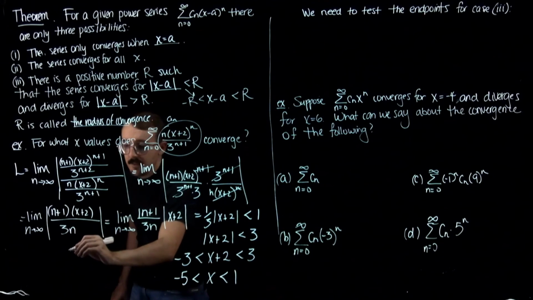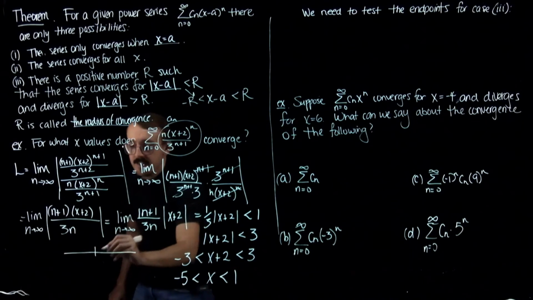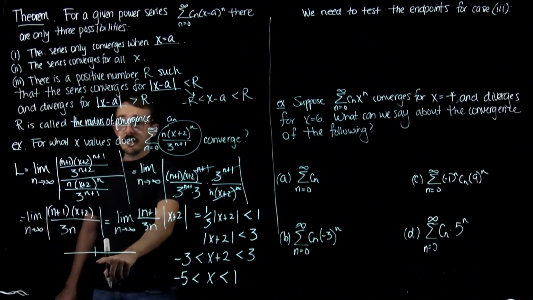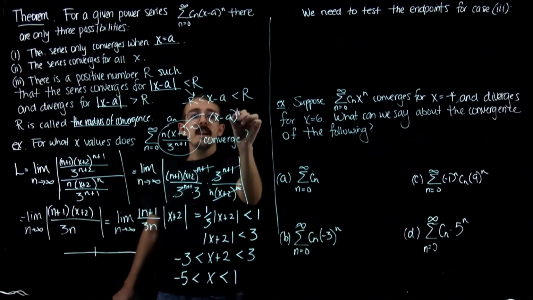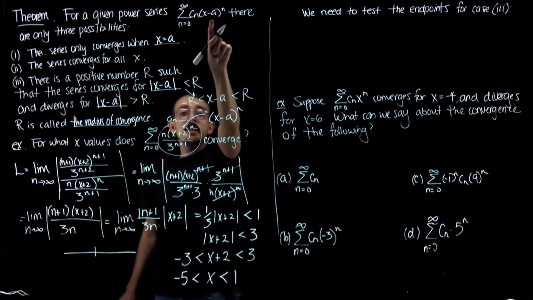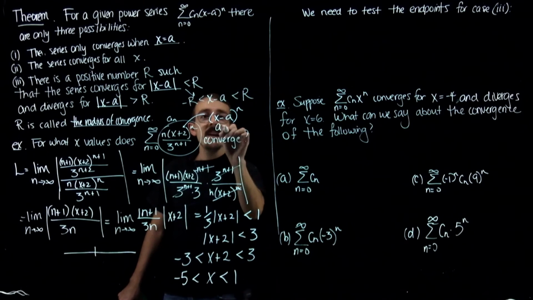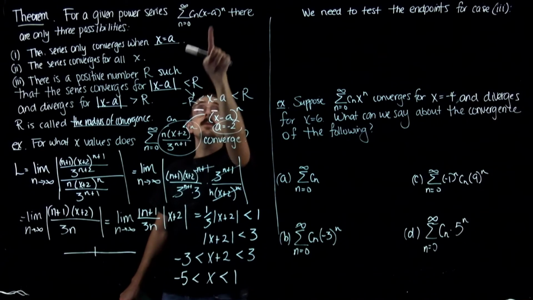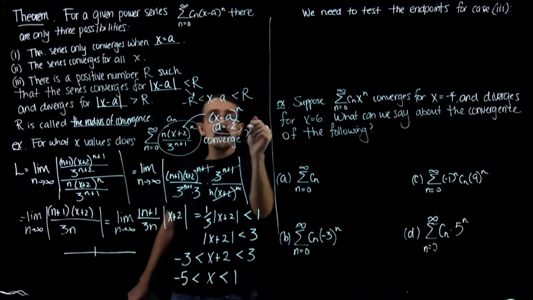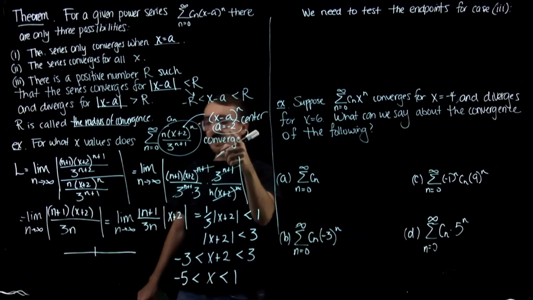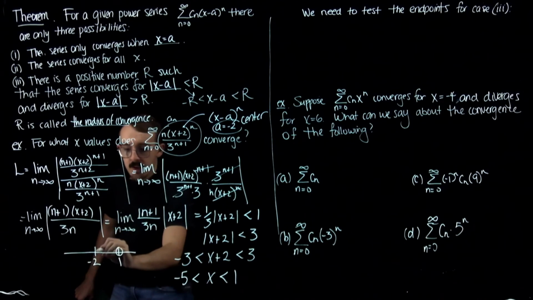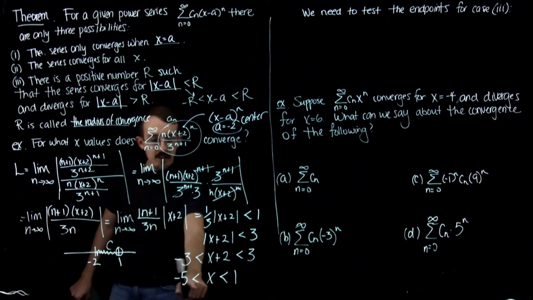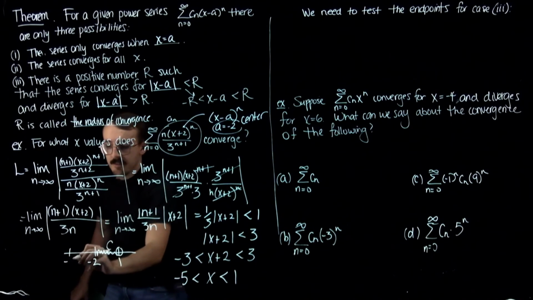So let's write that down. We have the center of my series. So look at what the series was. It was this. (x minus a) to the n is the form of the series. What number is a this time? a is negative 2, right? You plug in negative 2, and you get plus 2. So this time, my center is at negative 2. And then I know all the way up until 1, we have convergence. And then on the other side, the opposite side, I have negative 5, and I have convergence here as well.